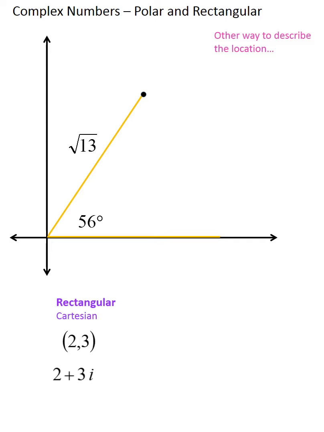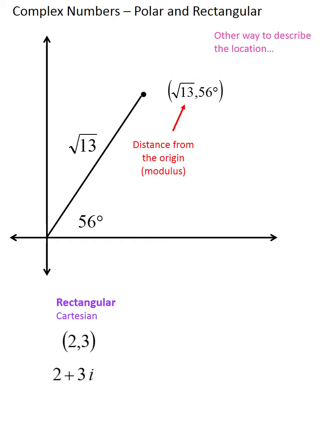And so, in mathematics, we often refer to that point by, rather than stating its x and y coordinate, stating its modulus or distance from the origin and its argument or its angle. When a point or complex number is referred to by its distance and angle rather than its x and y coordinates, we say that it's expressed in polar or trigonometric form.